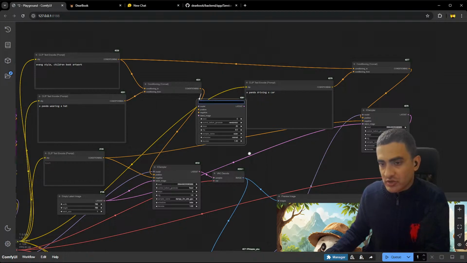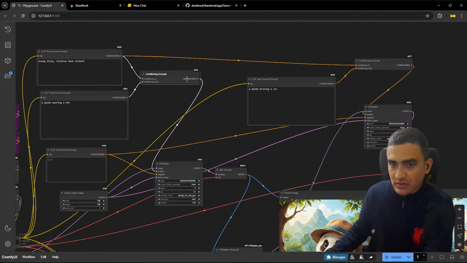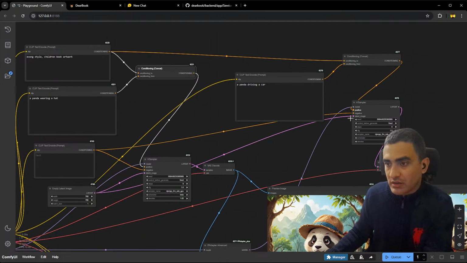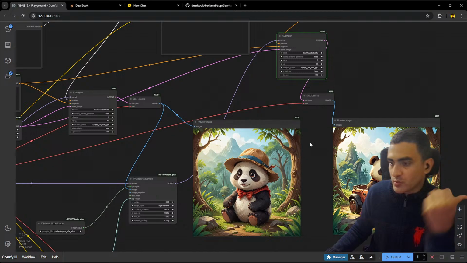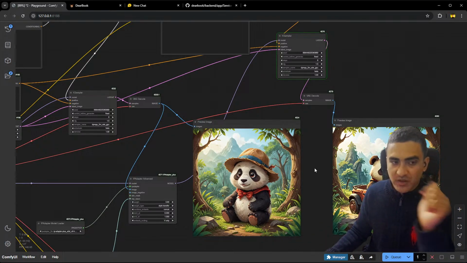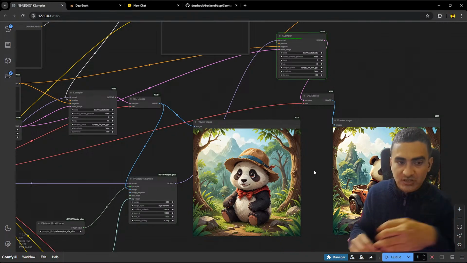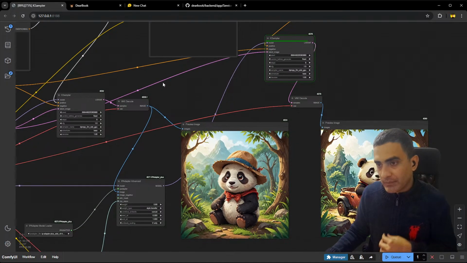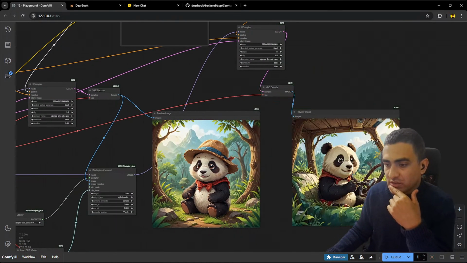Yeah, let me try again with this. If it doesn't work, I could do some averaging with the conditioning here, so the next page is now an average of the conditioning from the previous one, and so on. So there is always the influence of the previous page on the next one, but not an entire influence like 100%. It would be just the average of the weights. Maybe that could also work. Let me see if it works. No, it didn't work. It's still a panda, but no hat.